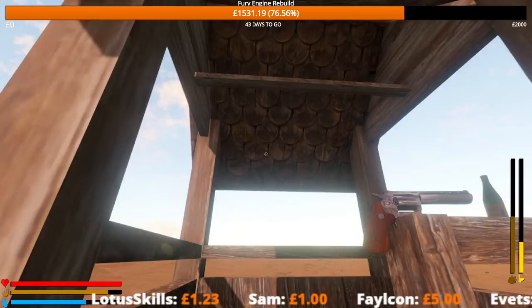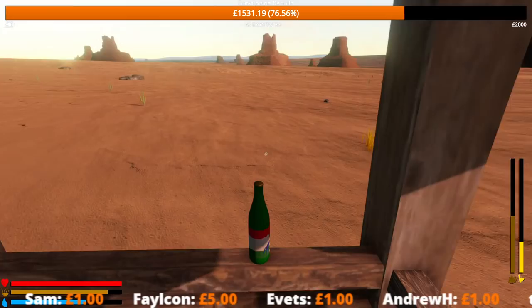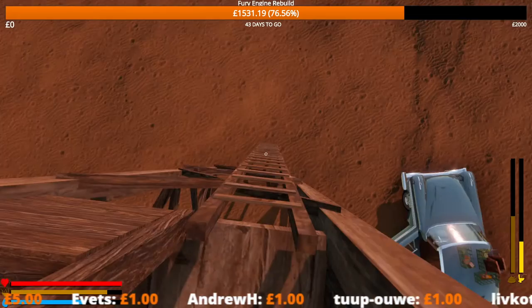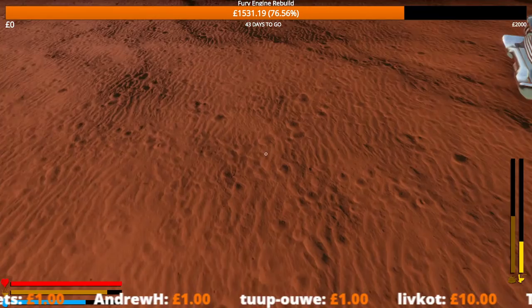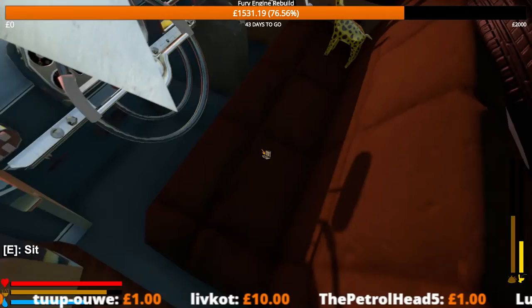Ta-da! Woohoo! Good news! Very good bloody news. Oh, that is what we were wanting. We are now in a slightly better place. We have got a weapon, so the revolver will also be a one-shot kill on the rabbits, and we have a lot more in the way of bullets. That thing is so loud.